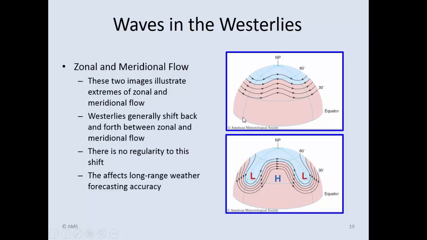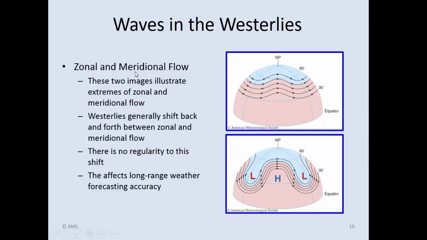But look at this. When we get these big waves in the westerlies, we get an excursion, say, down to the south and then back to the north. It can allow very cold air and low pressure troughs to develop. When that happens, it's going to be stormy, cold weather. When we see upper airflow like this, we refer to it as meridional.